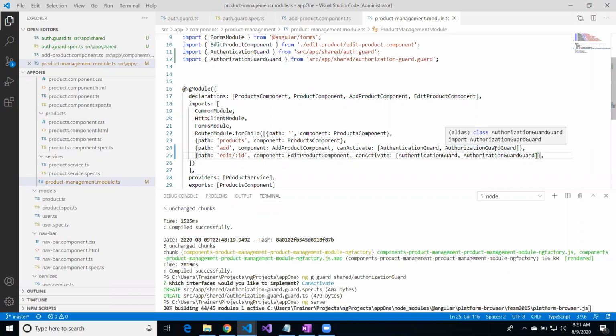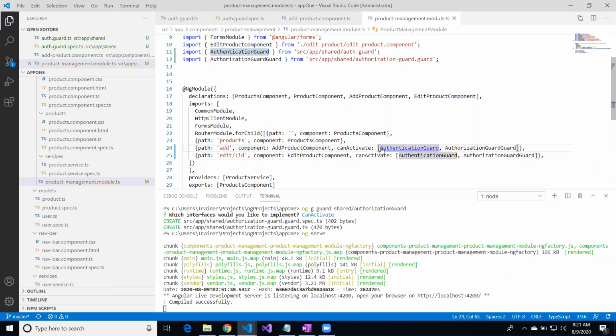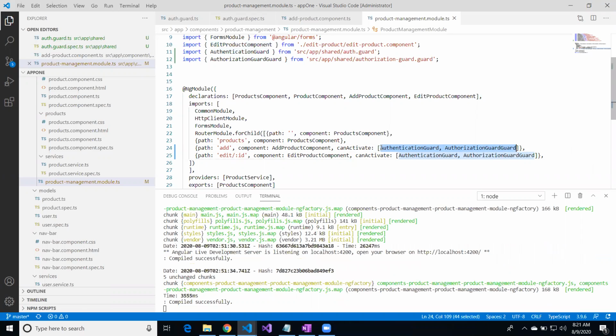So basically, what it means is, for a route to be activated, all these route guards need to return true. If even one of them returns false, then the route cannot be activated.